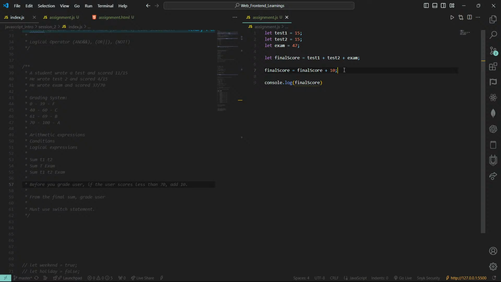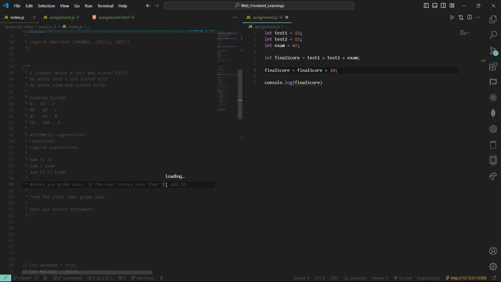That is where the if condition comes in, right? Yes, sir. Good. So the if condition is there to check, in case another student writes an exam and does all this, whether that particular final score is less than 70.